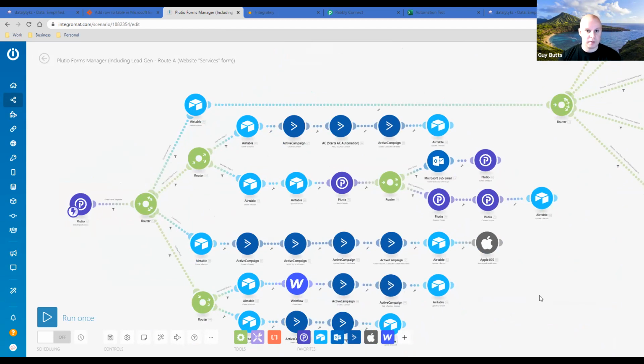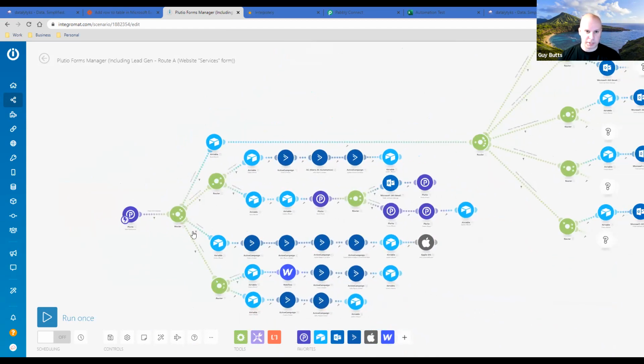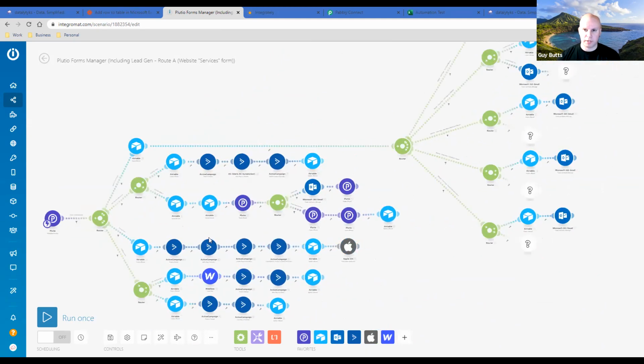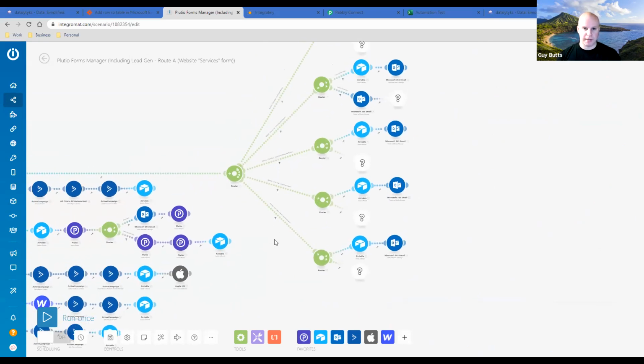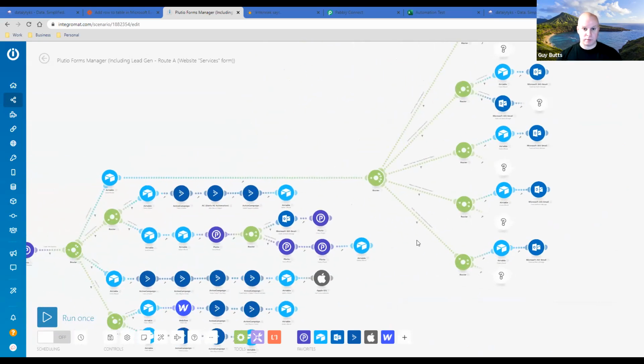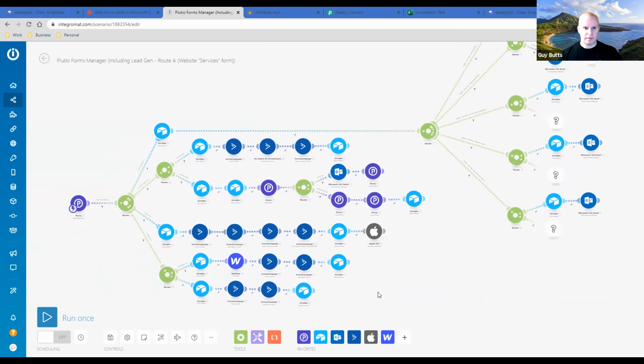And if there is a way to do this, I have no idea, because I'm using like 4 or 5 different chains here, and it's also branching off over here depending on the form. So this is all accomplishable through Integromat, and I can't really do this easily inside of Zapier unless I have like 5 or 6 different zaps that did this same kind of action. But again, this is one scenario inside of Integromat, and I can have dozens of others.